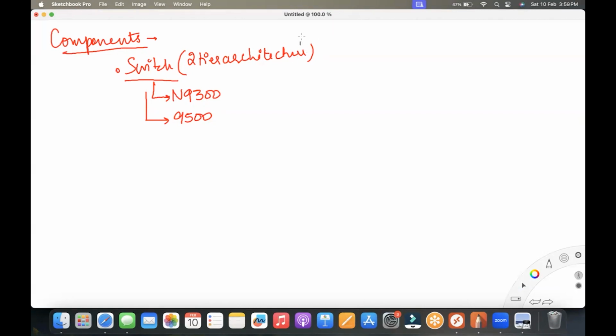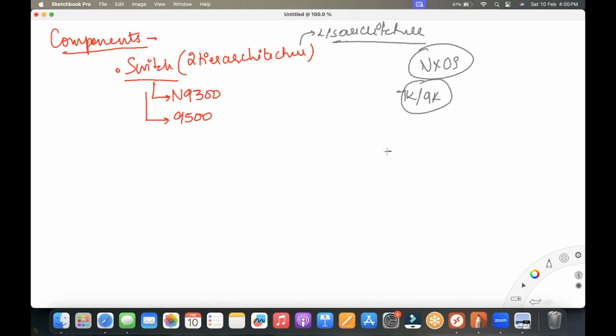Now, two-tier architecture is nothing but your leaf and spine architecture, right? So can I use any of those devices as my leaf and spine? For example, in a normal Nexus environment, normally yes, we do use 7Ks or even maybe 9Ks as our spines, and we normally use 5Ks as our leaves.